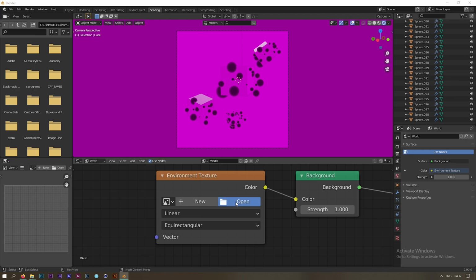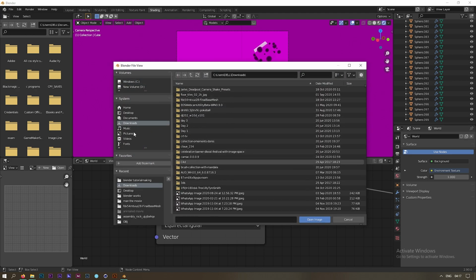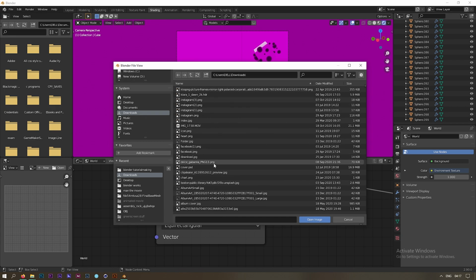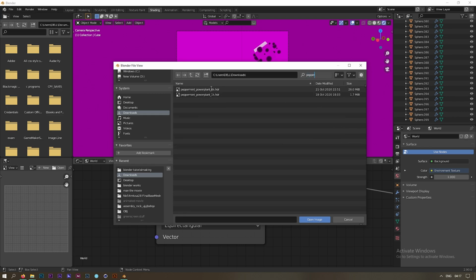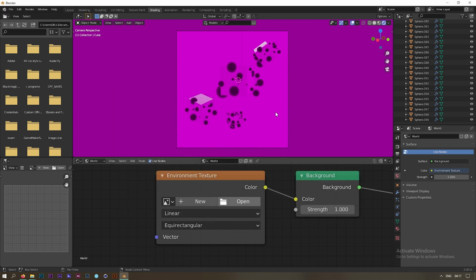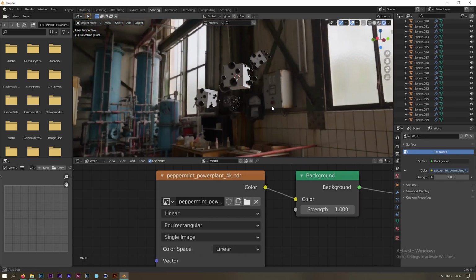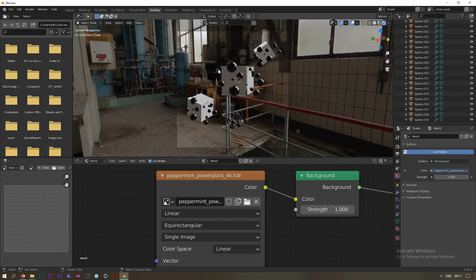First of all, go to this open button over here and locate your HDRI from this browser over here. I have mine in this download section, or you can also search for it. By the way, the name of this HDR is Peppermint Power Plant HDR. And if you download this, download the 4K version, because the 1K and 2K versions will get pixelated very quickly. So use this 4K HDR, open image, and now you can see that we have got a realistic environment, and it is also going to affect your scene as well, because the realistic lights are going to hit it, and this really looks very, very realistic if you use HDRIs.